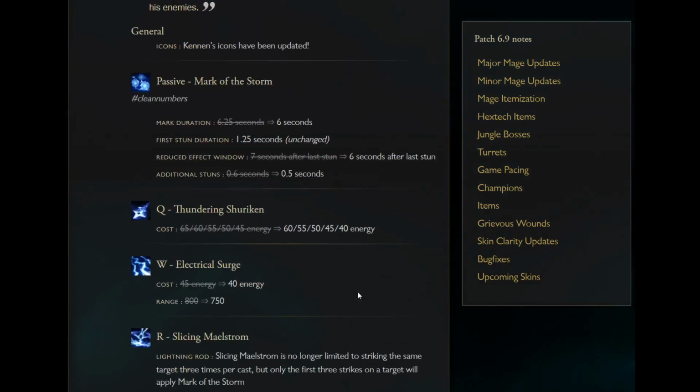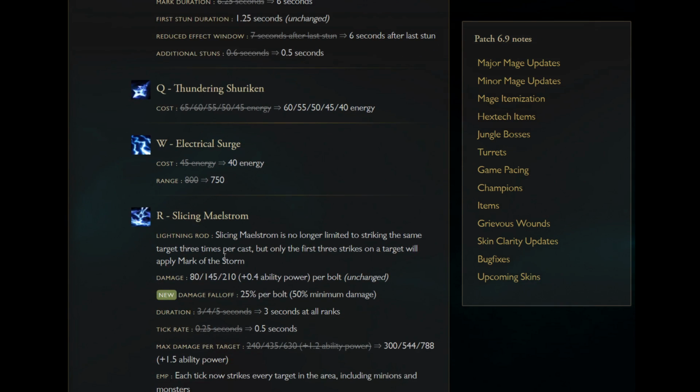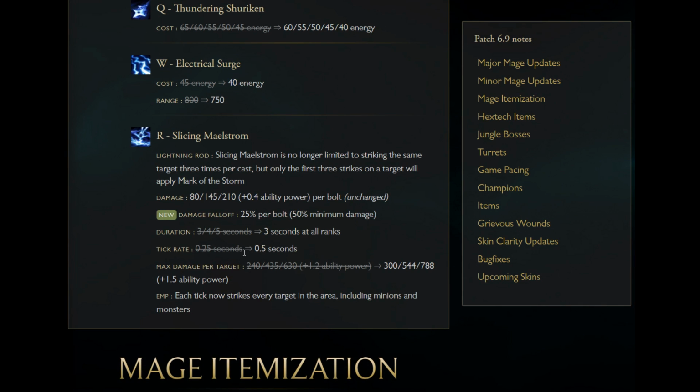Where are we here? Kennen, some quality of life changes here, tidied up. Mark duration is a quarter second shorter. You're probably not going to notice that, but it tidies it up. First stun unchanged. Additional stuns will stun for 0.5 seconds rather than 0.6 seconds, but the diminishing returns window is now 6 seconds since they were last stunned instead of 7, so you'll be able to stun them for full duration sooner. 5 energy off Q, 5 energy off W. W's range decreased slightly. And the ultimate change here.